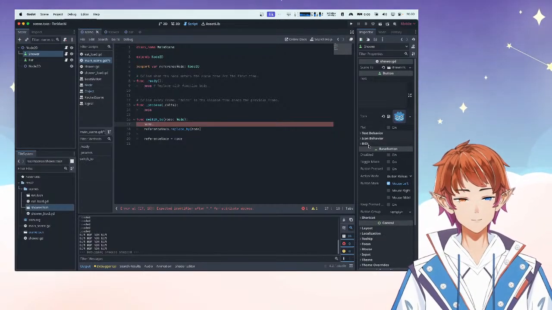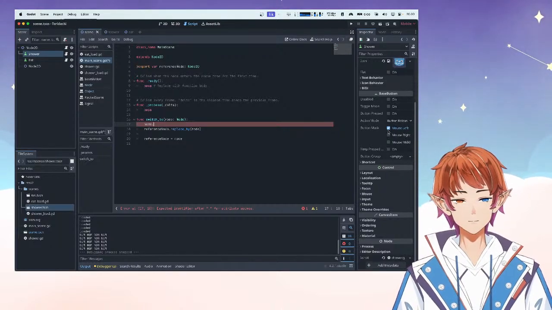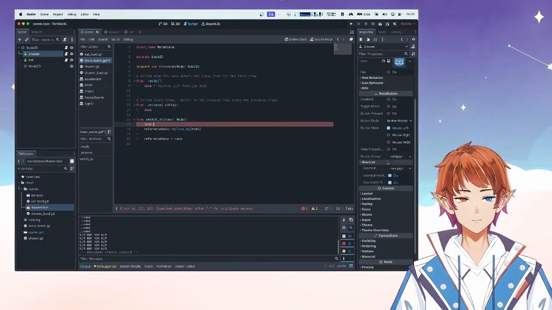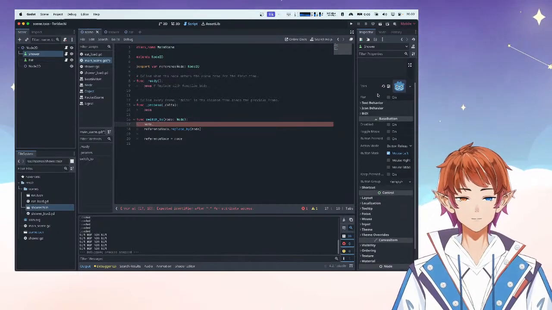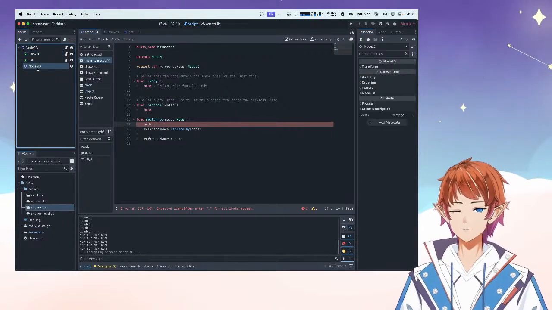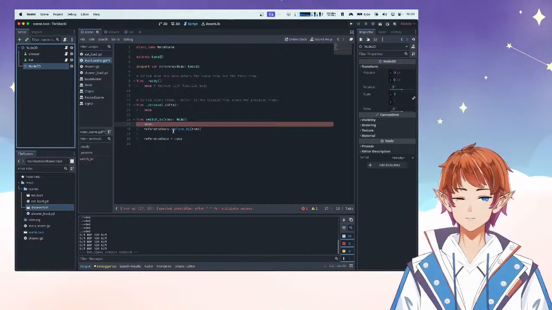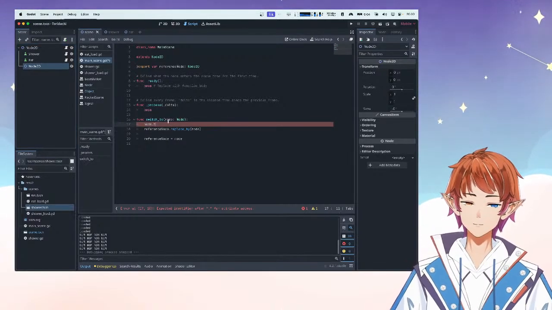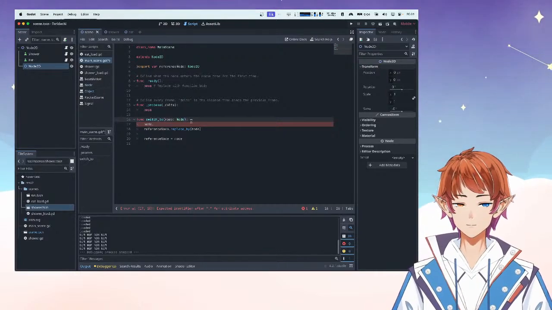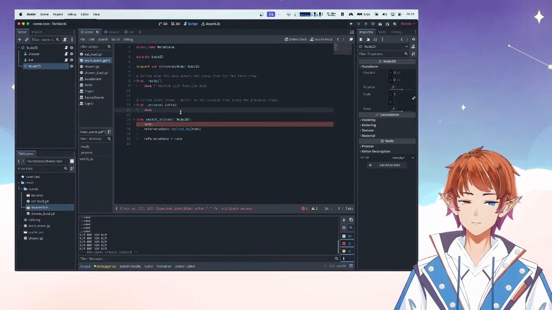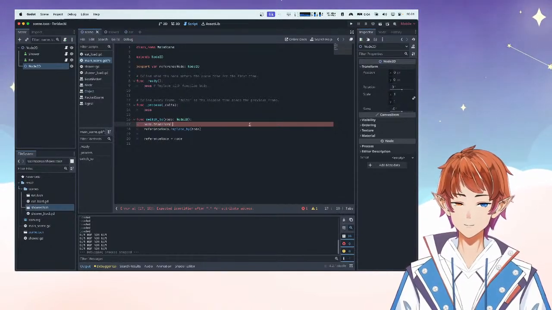What's a b die? I don't care. How do you get the transform? It is called transform. Okay. Node dot transform. Is that just a Node 2D thing then? Whatever. Dot transform.